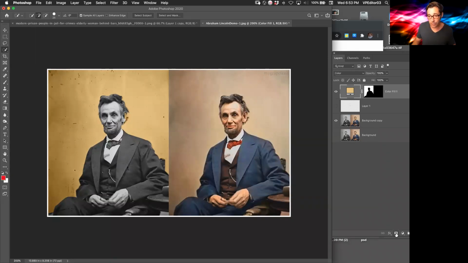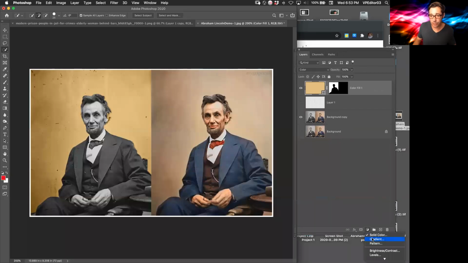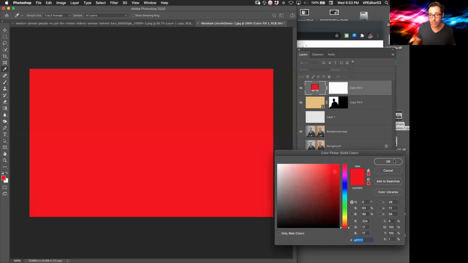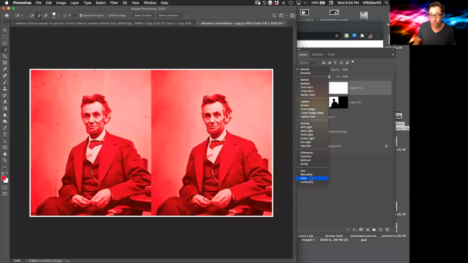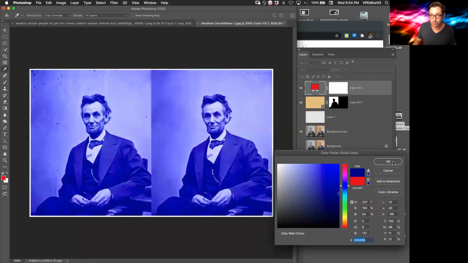I'll create another adjustment layer here. We'll do a solid color adjustment layer. And I'll go ahead and click OK. And then I will change this to color mode. And I'll go ahead and try a different color.